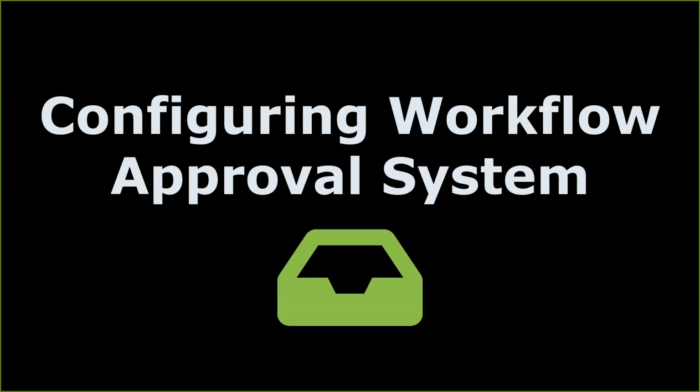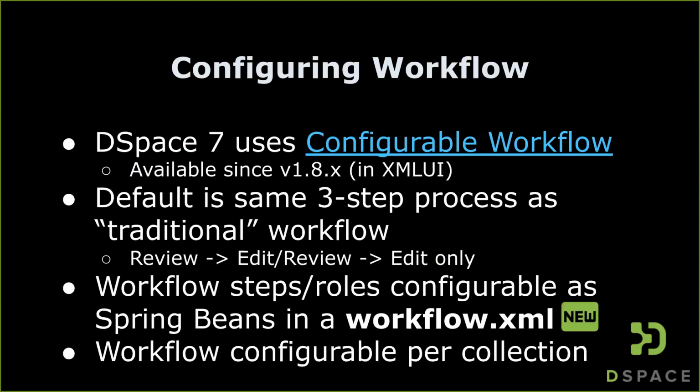So we'll go briefly over the workflow approval system configuration. So let's move forward here. Again, I had mentioned this previously, but it's worth stressing, DSpace 7 only uses the configurable workflow. This workflow configuration has been available for a very long time within the DSpace XML UI, but it is new to some of you, and some of you may not have ever enabled it because DSpace had a separate traditional workflow setup. But this configurable workflow allows you more control over how your workflow approval process works.